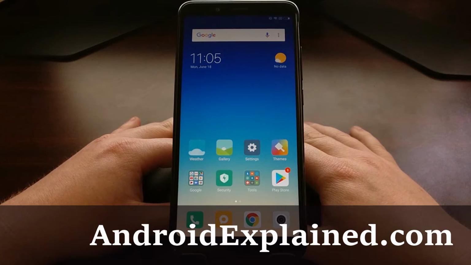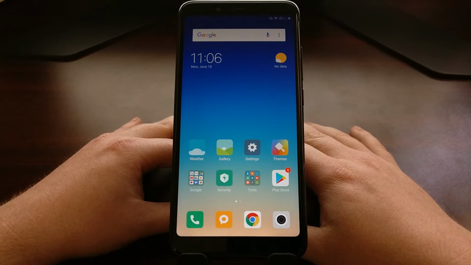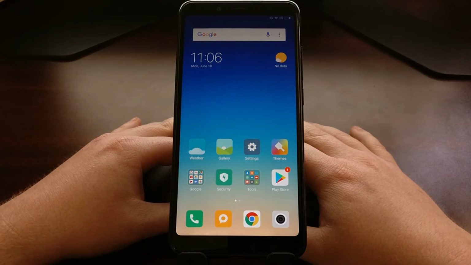The great part about Project Treble is you don't have to have a custom ROM built specifically for a certain device. So while it can come with its advantages to have a dedicated custom ROM built for a specific device, this can be very hard to do for a lot of the obscure and lesser known devices out there. So today I want to show you one of the ways to install a Project Treble custom ROM, and I'll be doing that on the Redmi Note 5.